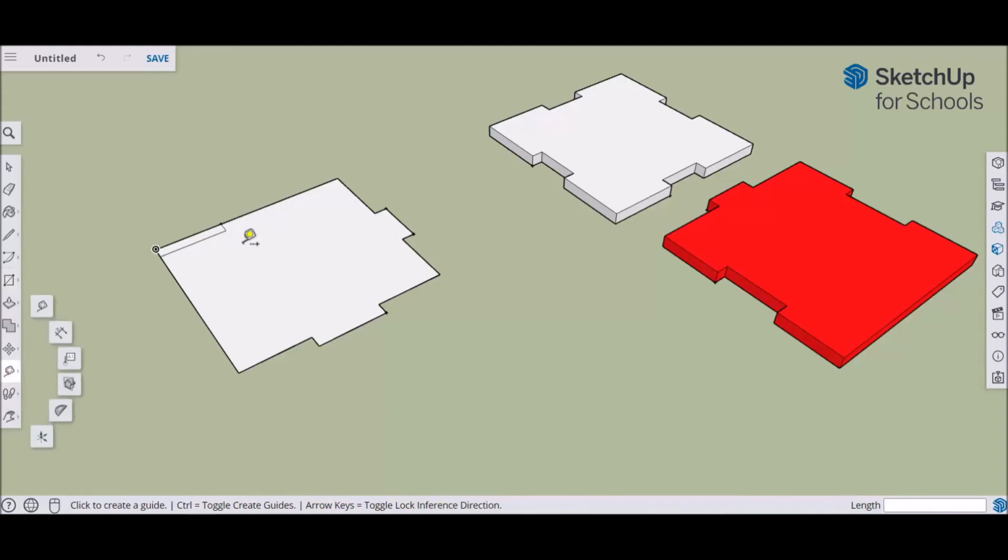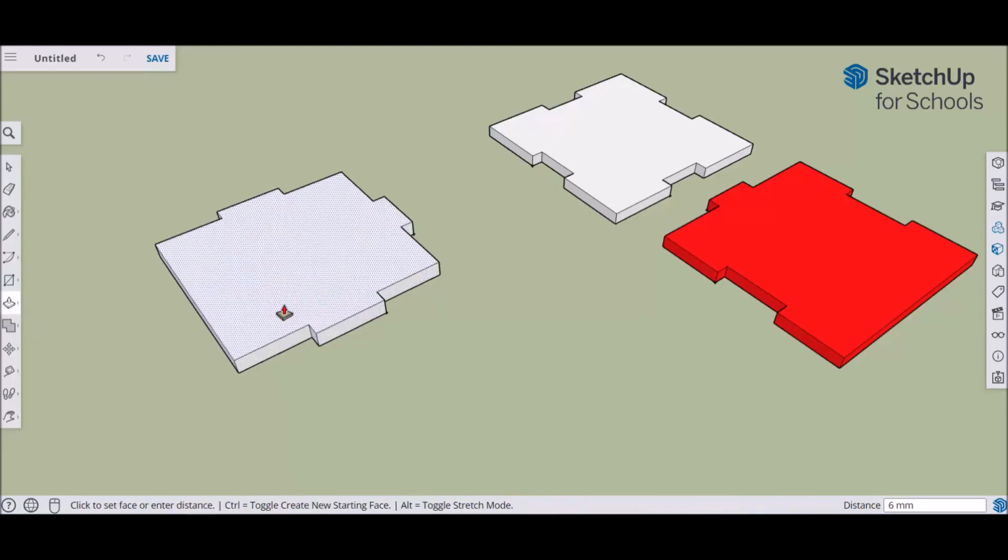Tape measure again. I'm going to go from there to 25, which should be the midpoint. Yeah, good. Midpoint's giving me a big long straight line now. I know what I'm doing. Midpoint to the edge. 25.5. Enter. My rubber. Erase that line, that line, that line, and that line. And then I want to go push pull. And I want to bring this face up 5 millimeters. I'm just going to let go and press 5, enter.